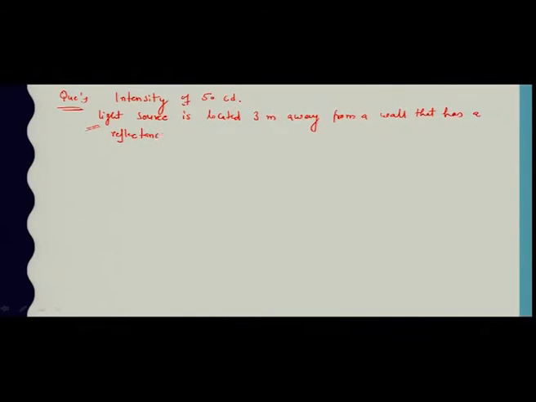Let's say one isotropic light source has an intensity of 50 candela, and the source is located, let's say, 3 meters away from a wall that has a reflectance of 0.65.